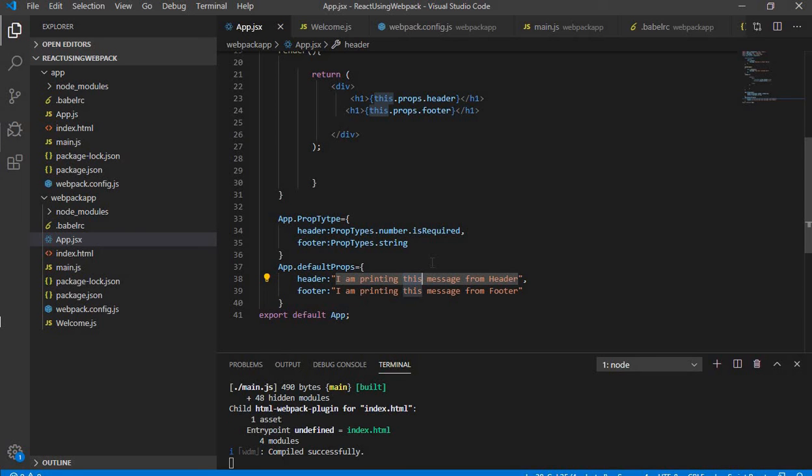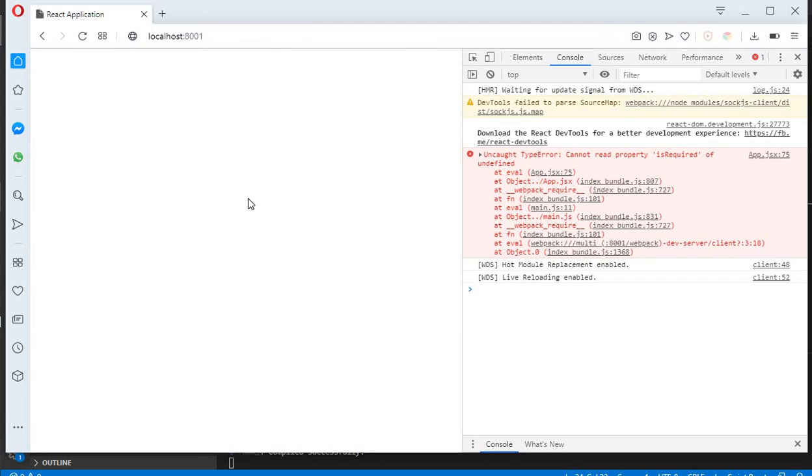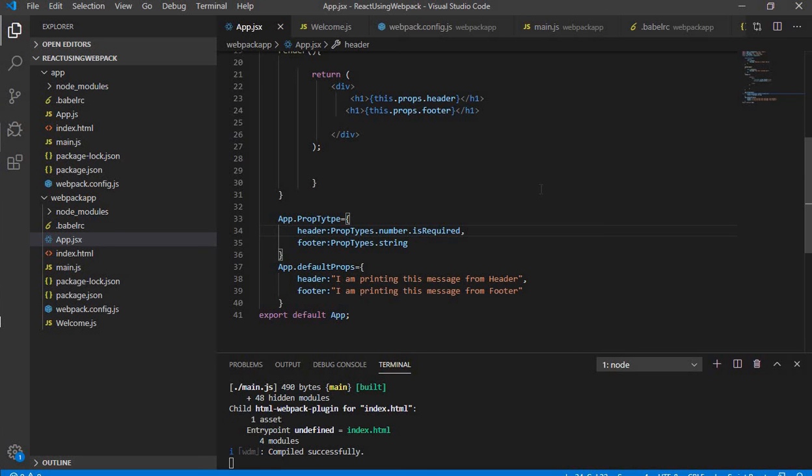It is a challenging task at the enterprise level to validate whether this will be a string or a number, and hence this concept of validating props came into the picture. By mentioning that this should be a number and it is required, you can easily see an exception thrown saying it should be a number and you're not passing a number. That is the use of it.